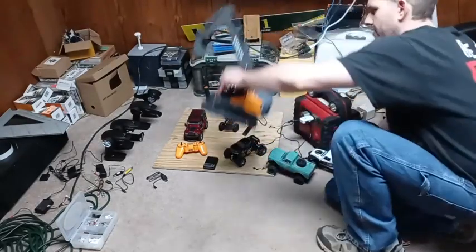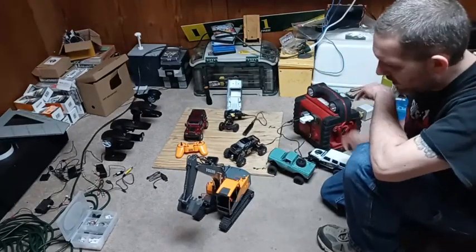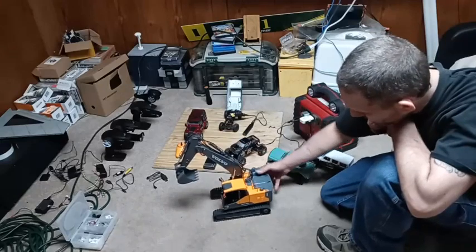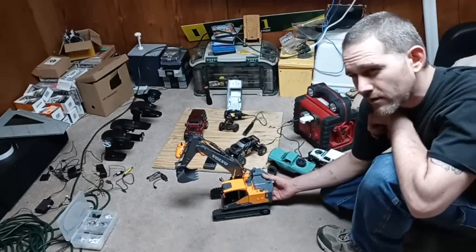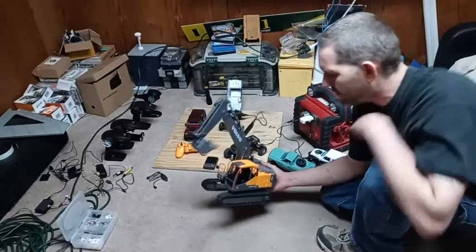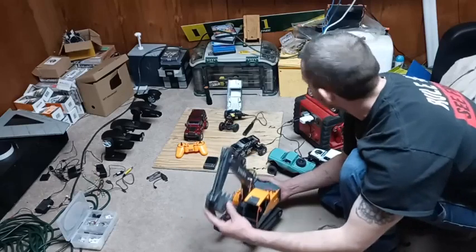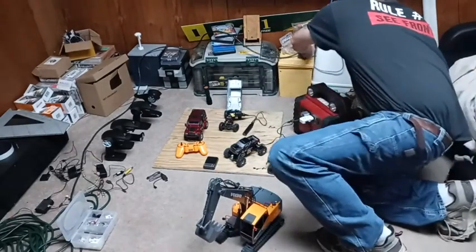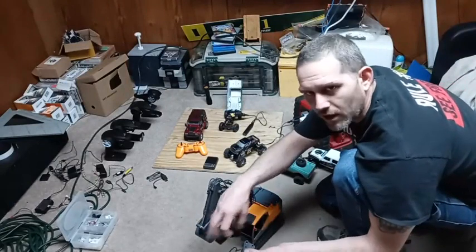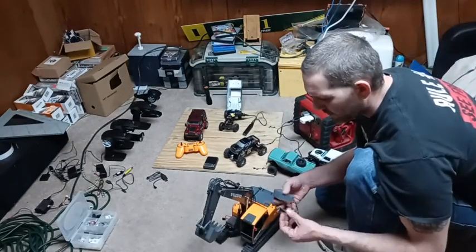I will be doing a review on this guy here pretty soon. He is pretty awesome. This is the Volvo excavator. It's a 1/16th scale. When I got it, it comes with three different attachments. It comes with a bucket, a jackhammer, and a claw. And the claw didn't work. So I'm a little disappointed in that.